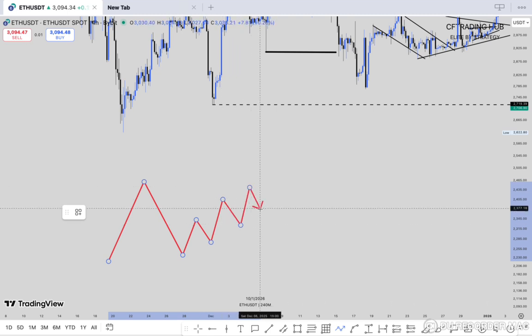So let's just say price took out this high. After taking out that high, that's the sweep above an old high, right? Now, after that sweep is done, what happens next? Price breaks structure, breaks this particular low over here. This is a change of character. You understand the concept we've been doing before?